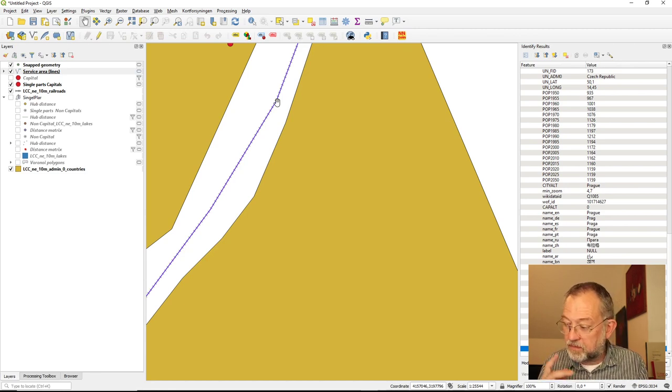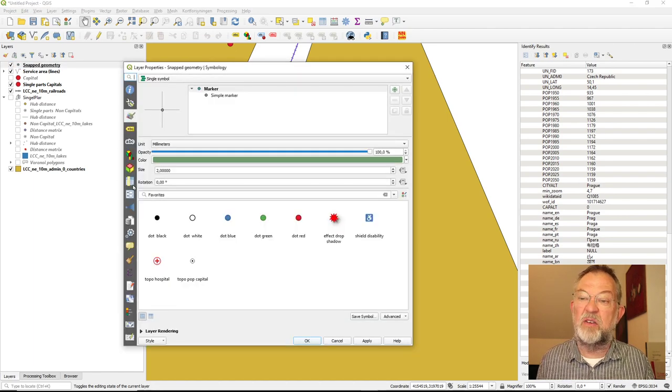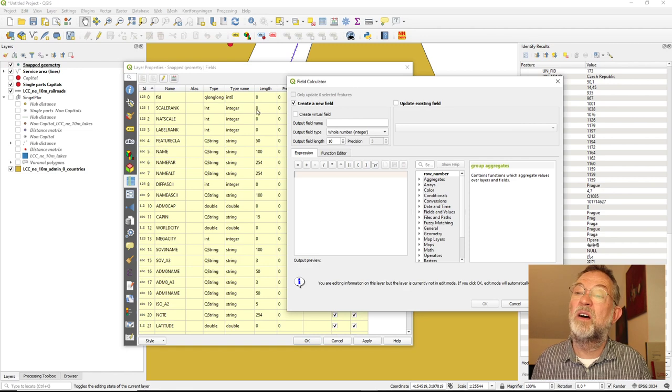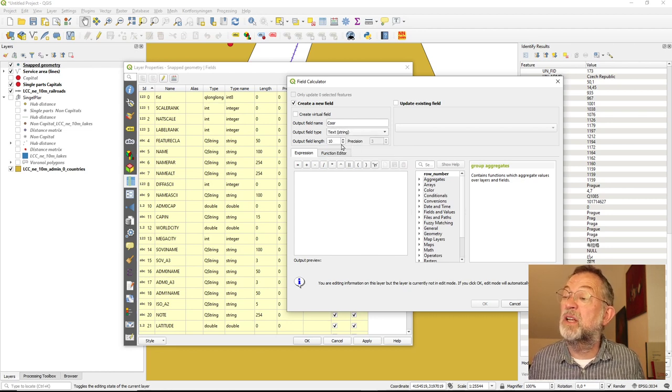So this is basically the same coordinate as the start coordinate was here. If I can generate this attribute based on what I've got here, I should be able to join on this attribute. So I can go into my snapped geometry, go to properties of it, and do a field calculation, where I will create a new field, call it coordinates, going to be a text. I don't know if I should use unlimited. Let's set it to 50.